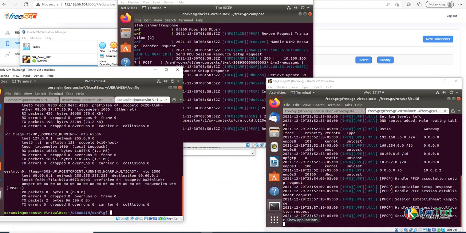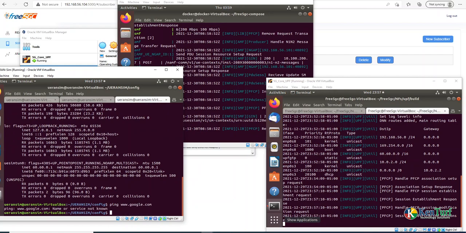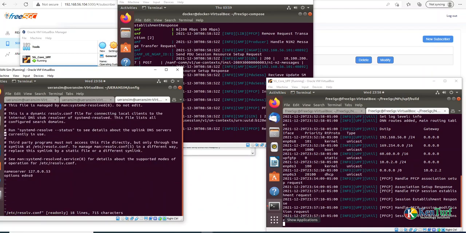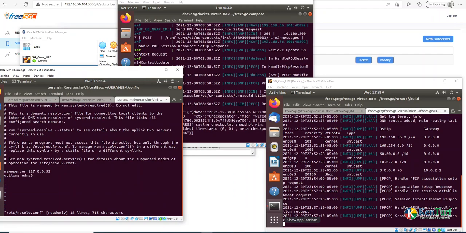Okay, so now I'm going to just ping. The reason it fails is because my name server is not resolved. I'm just going to edit /etc/resolv.conf. Here my name server is showing as loopback. I'm just going to add a valid domain name server.